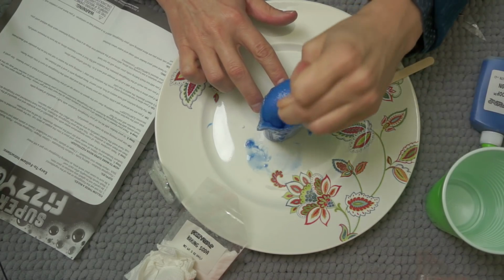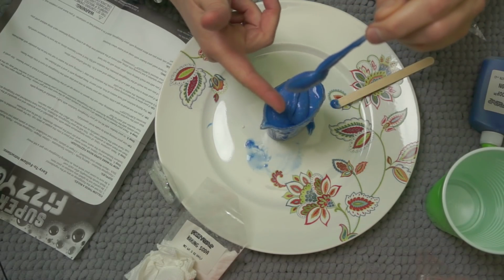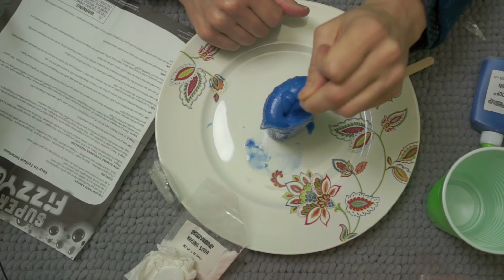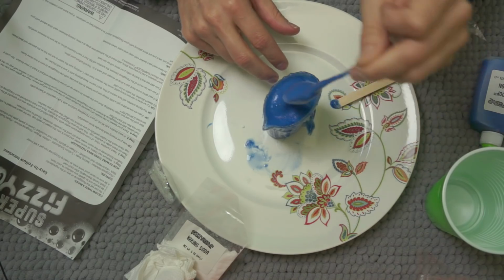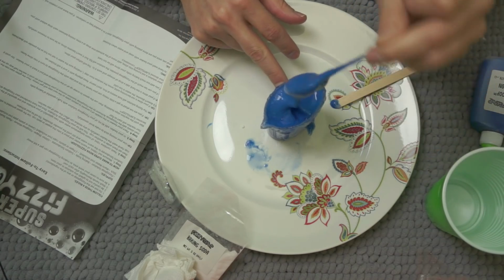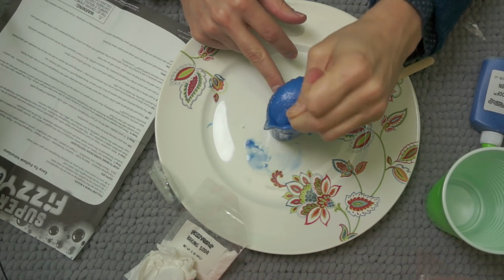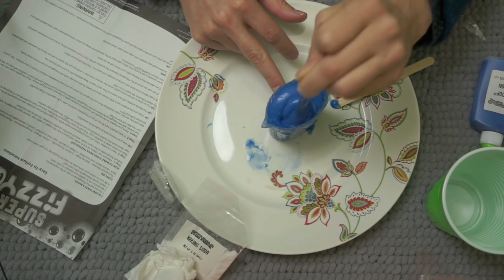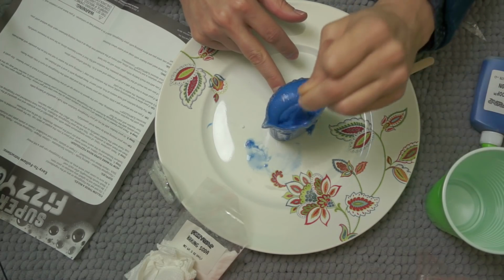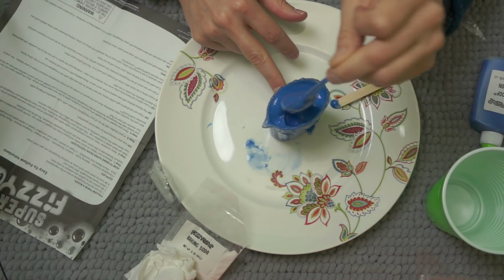Okay, well, it's definitely getting thicker. I wouldn't consider it to be slime yet. It's not reacting as a mass. If it was slime, I should be able to pull most of this out with my spoon. So I'm going to let this set for a little while and then come back and we can see what it looks like after maybe like 10 or 15 minutes, okay?